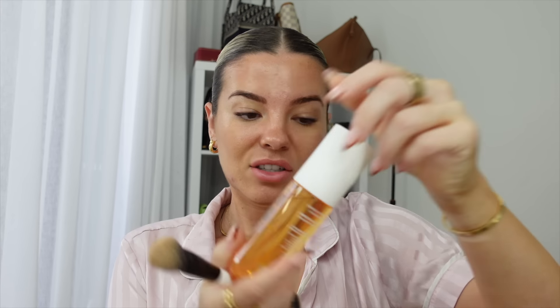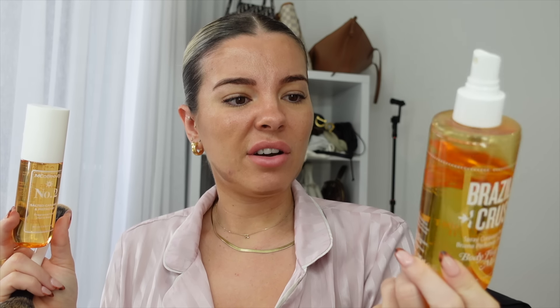I just started using this Makeup by Mario Duke, which I've tried to get my hands on for ages but it's always sold out at Sephora. Anyway, Emco made a dupe and I really like it. They also came out with Soldi Genera dupes - this literally looks identical to my one. This is the Emco one, and it literally smells identical. Pretty cool. It's probably half the price as well.